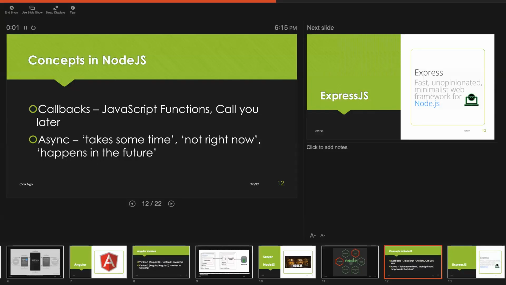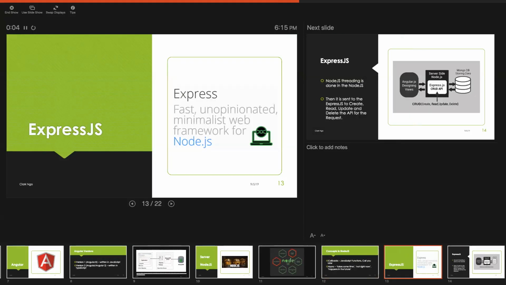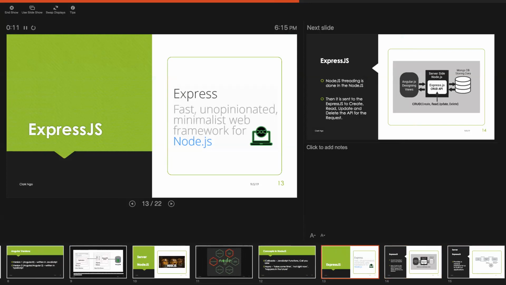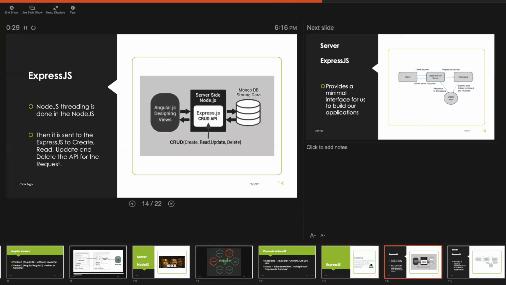Moving on, things that I found in Express, everyone knows about it. Fast, opinionated, minimalist framework for Node.js. What does opinionated mean? Basically, like Ruby on Rails and Django, they're opinionated, meaning they favor convention over configuration. They have a set architecture, while this is more like whatever you want. It is sometimes good. I already discussed this last week, so one of the things you can use Express for is to handle CRUD operations and connect to the DB.